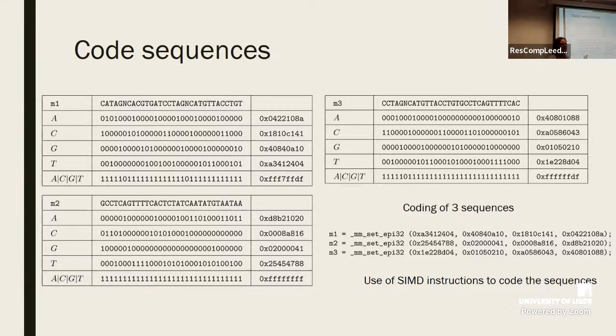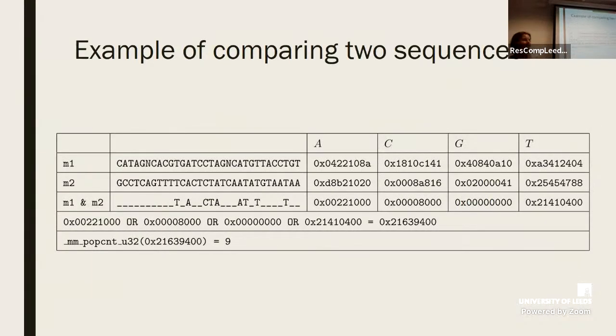Why do we use binary? Because it is extremely easy and fast to process and compare. So here we just apply logical operations and other operations as well, and we can do very quick comparison between sequences. Another slide. So we use a low-level intrinsic function. Intel provides low-level intrinsics, which are extremely fast and can give a number of how many letters exactly matched between two of these strings.